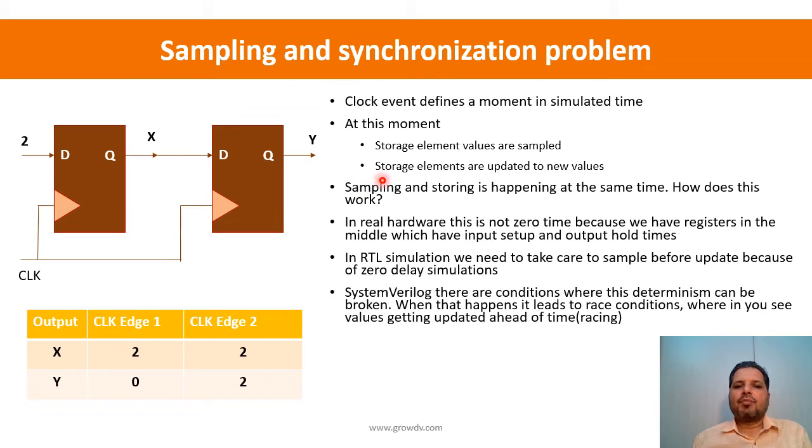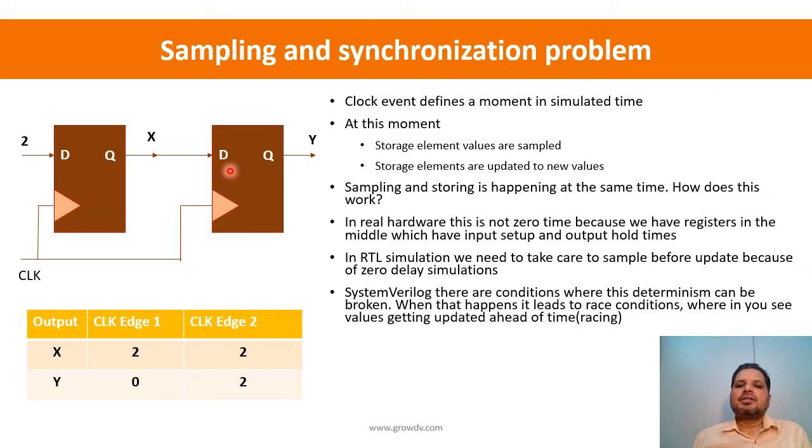But this is a problem in simulation, while in real hardware this is not a problem, because anyway you have a clock to output delay, and you also have a setup delay. So you have real delays because of which this sampling problem, whether you should be updating the values or sampling first, doesn't arise. But in the simulation we need to take care.